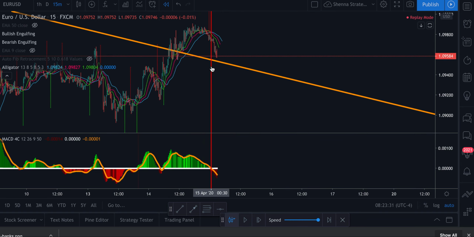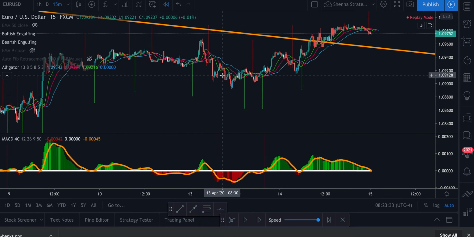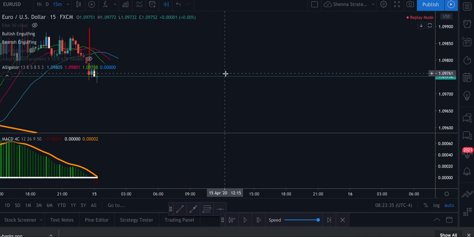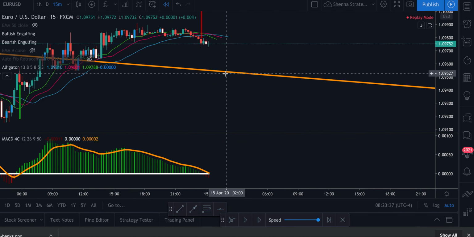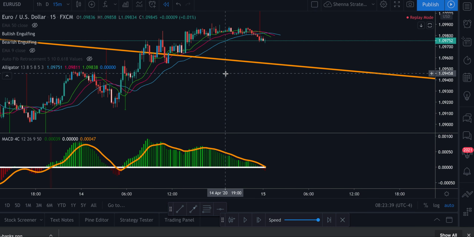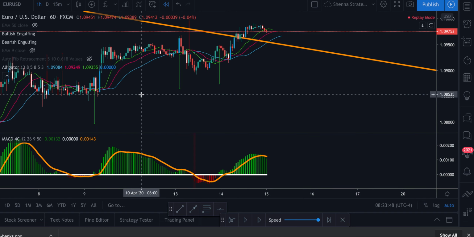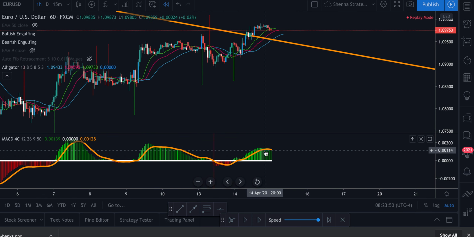Let's just say that we just got this candlestick. So now I need to identify if this is a good trade. How strong is this trend? I always look up to a higher time frame on the MACD to see where the overall trend is. So let's go to 1 hour. Right now, as you see, it's green. Whenever the higher time frame is at the top where it's green, that means it's an overall buyer's market. So I wouldn't take that trade.